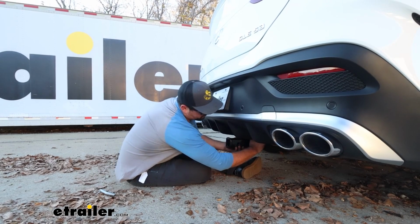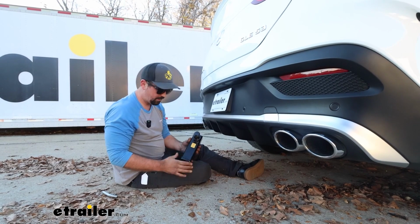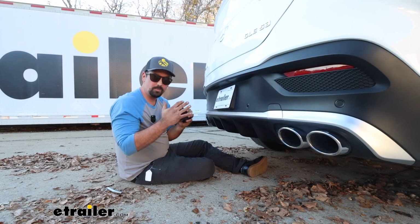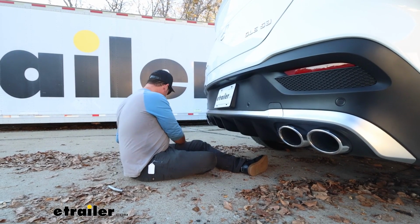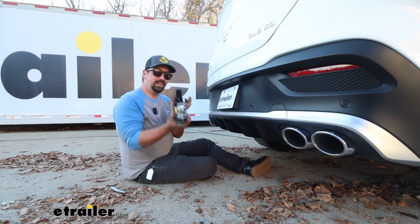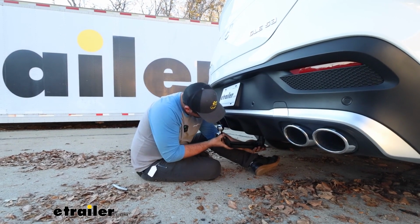Now as I pop this out, you'll notice there's a large sticker that says not for towing, and that's because this is only going to be used on those accessories. You don't want to put a ball mount in here. So if you are planning on pulling that trailer, when you get the towing kit, not only do you get that wiring, but you're going to get a nice ball mount here with a B&W ball, and this will pop in all the same.